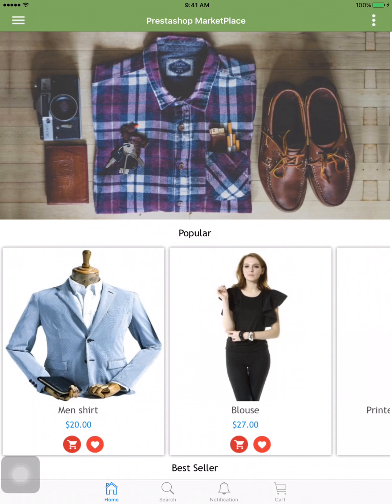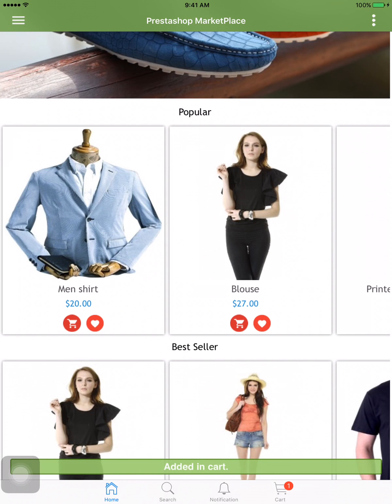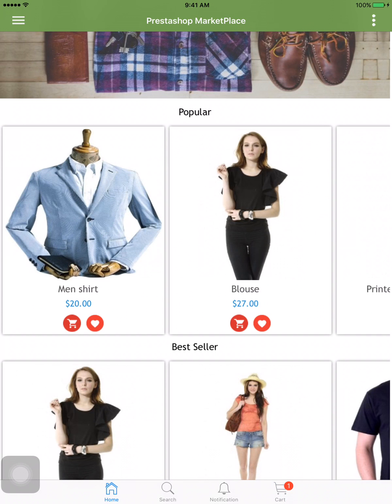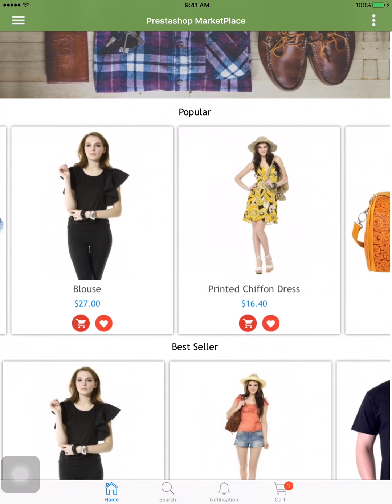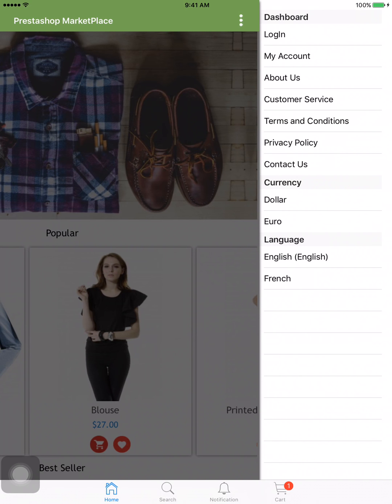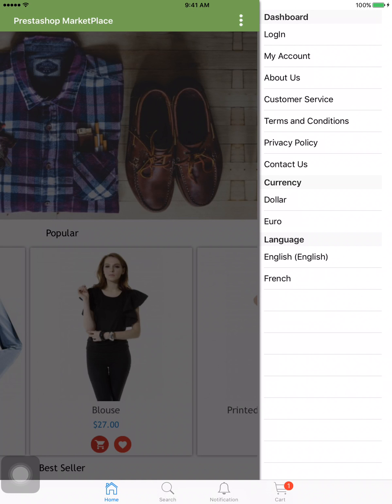the shopping cart, and when they add any product into their cart they'll be able to see it here, and they can easily choose to remove any of the products by just clicking on this cross button, and then that product will be deleted from the list. So these are all the options which are present on the home page. After that, when the customer clicks on these three dots, they'll be able to see that there are various options.